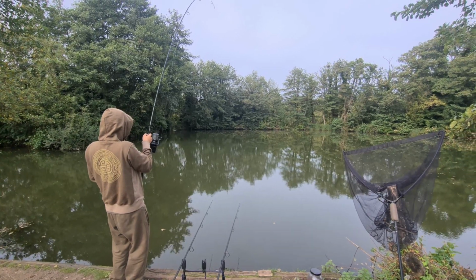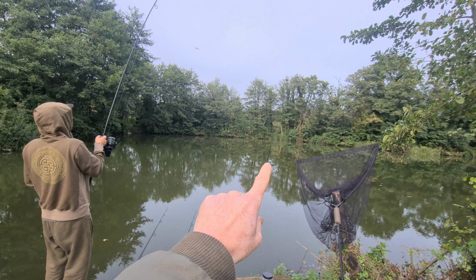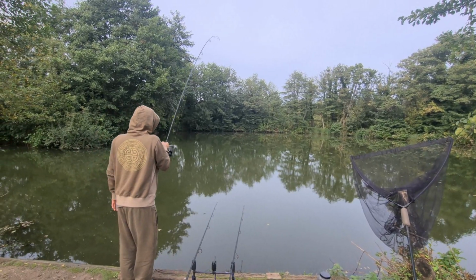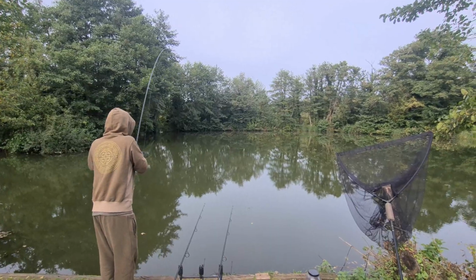So after quite a bit of a battle, the fish got itself all tangled up on this back. There's a line that's coming off the tree that's going into the lake. It got wrapped around that and he got stuck in a bush. Dan's finally managed to get it free. We've got it about mid-water now. We're gonna get it in the net and see what it is.